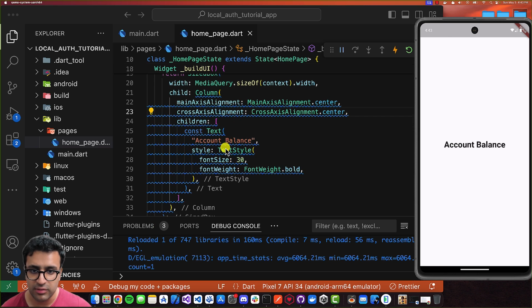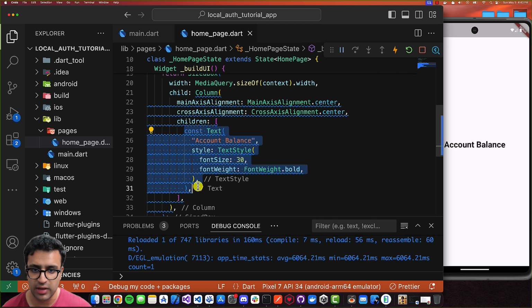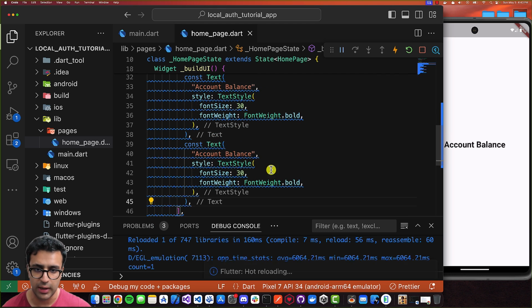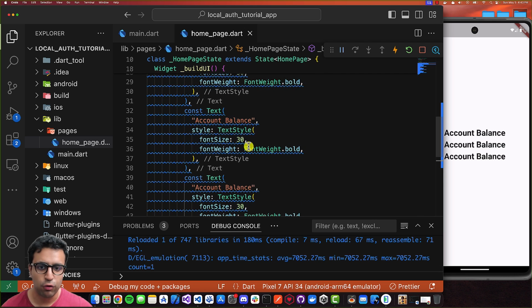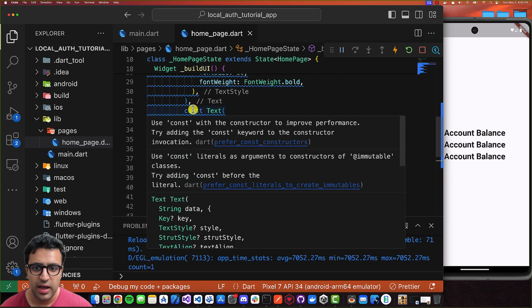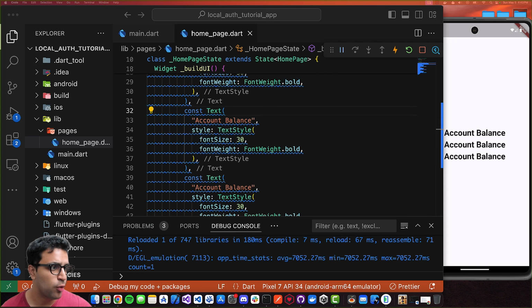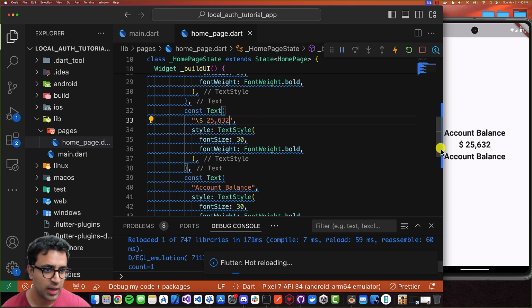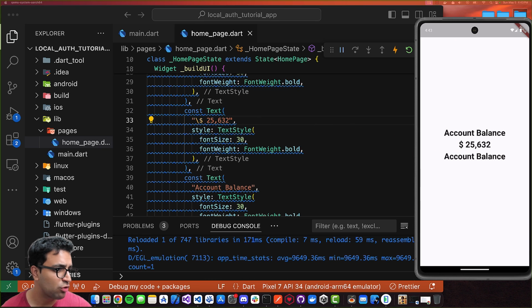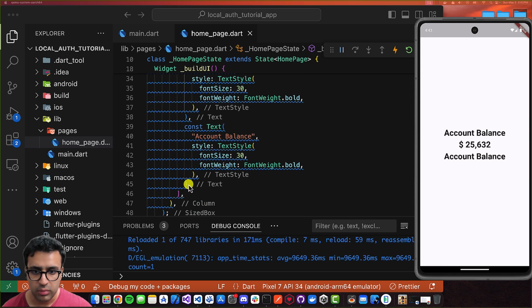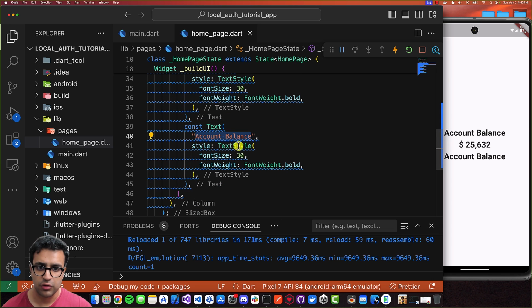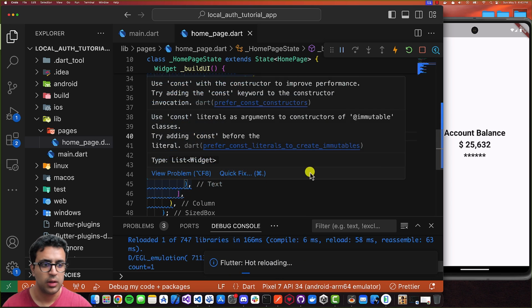Once this is done, the next thing that I'm going to be doing is copying this text and pasting it 2 more times. For the second text widget, I'm basically adding in the following string, which is just some random arbitrary bank balance that I've created, like so. And then for the last one, it's just going to be the following star signs, like so, as you can see.